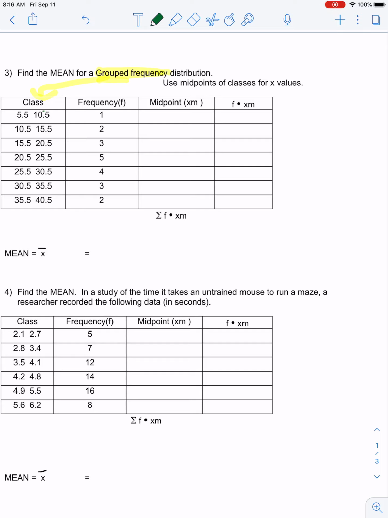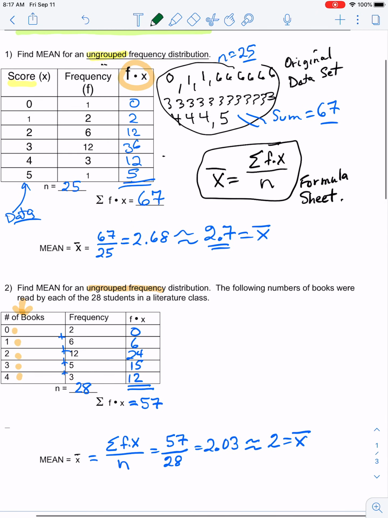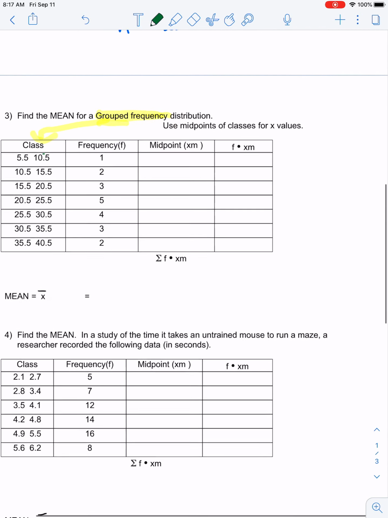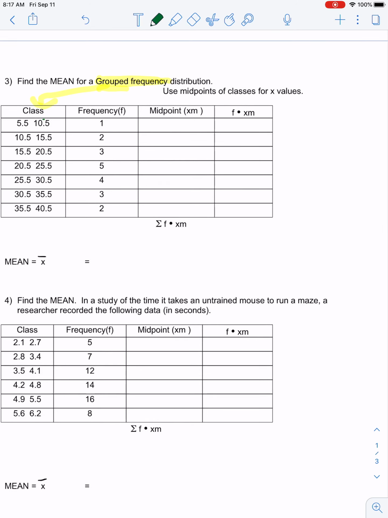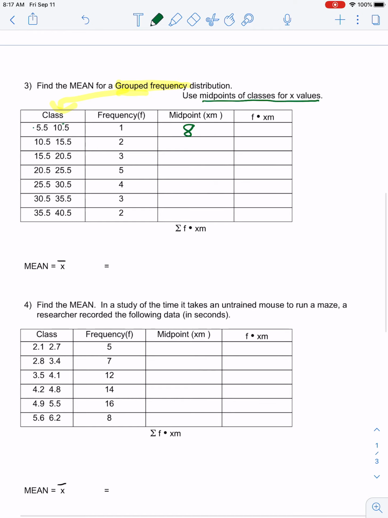We cannot recreate the data in a grouped table like we did up here, where I showed you that we recreated it. That doesn't happen when you have a group. So to use an estimate, we're going to use midpoints for x values. Remembering midpoint, you add the class limits and divide by 2. In this case, it comes out to be an 8. If you remember to find the width coming down the column, the width on this one is 5. So you can fill that midpoint column, just add 5 going down.